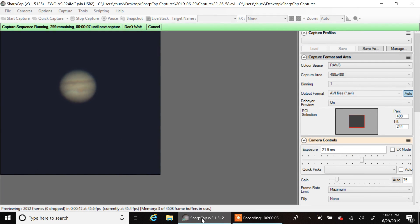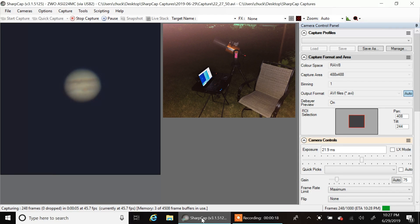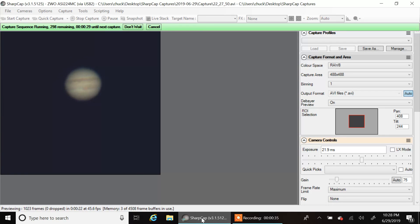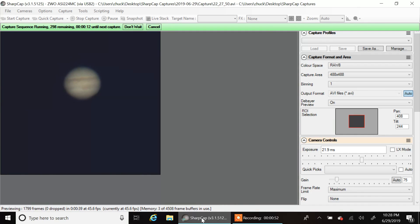I've done Pole Master on my main rig, it is imaging and I'm going to leave that one unattended. I am capturing Jupiter right now on my alt-az NextStar 8 SC setup. I really underestimated this alt-az mount — this thing is performing like a champ. It's not wobbling, it's tracking very well, I'm not auto-guiding, and Jupiter is holding steady. I set up Sequence Generator Pro to capture 1000 frames, wait 30 seconds, capture another 1000 frames, and so on.